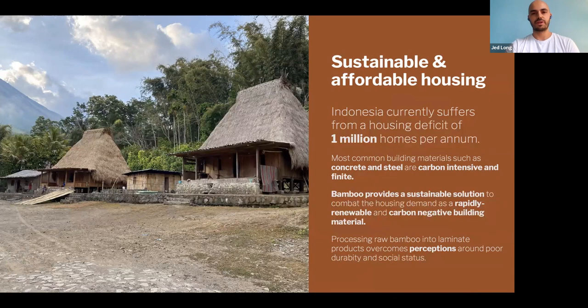And so this is where our collaboration with the EBF has come in, where together we identified housing as a key mechanism for increasing the consumption of bamboo, particularly given that Indonesia has a very large housing deficit that they're seeking to address. However, most of the time, this is taking place through the use of carbon-intensive materials. So, a very famous social housing system that they have is based entirely upon using concrete. And so we're very interested in finding a way to insert bamboo, and particularly laminate bamboo products, into this housing system as a way of displacing, I guess, more traditional industrial materials with higher carbon footprint.